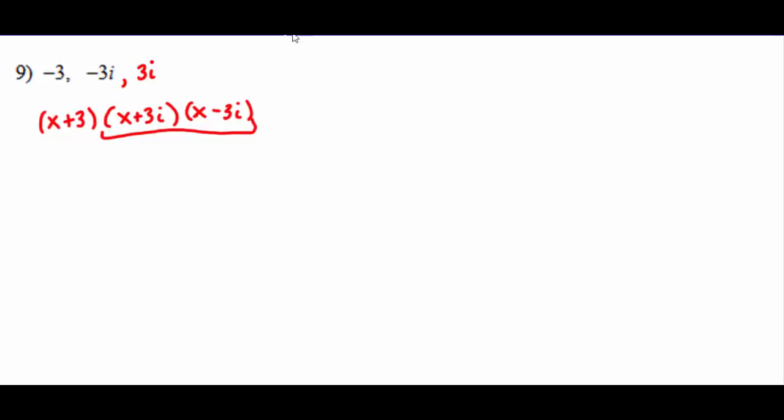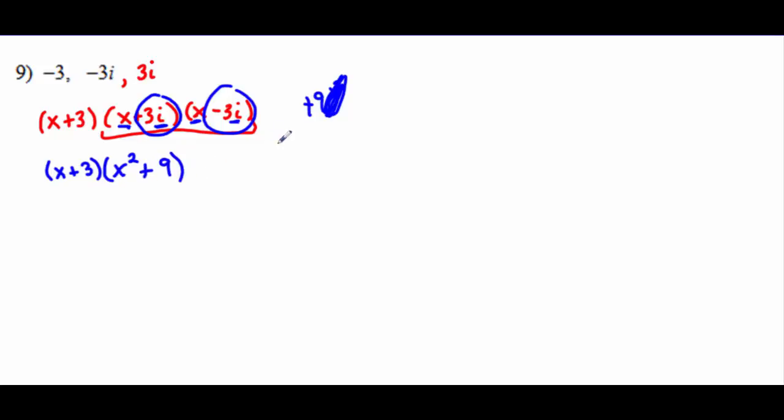You want to multiply these two together first, so that you can get rid of the i's, and then you'll multiply by the x plus 3. So this is x times x, which is x squared. The outer terms and the inner terms are going to be the same with opposite signs. There's -3ix and +3ix, and so those cancel out, and then we do 3i times -3i and get -9i squared. -9i squared, you take the i squared and make it turn into a -1, so that that's really x squared plus 9. And now we can finish by foiling these together.